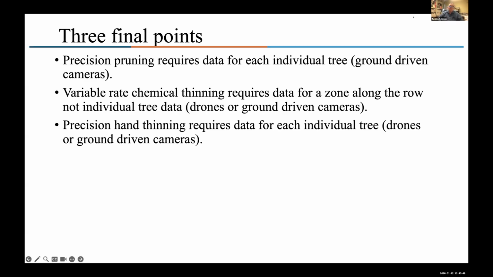So that's where I'm going to stop right now, and I'm going to go ahead and ask Yu Jiang to go forward with his part of the presentation. Then he and I will both take questions.